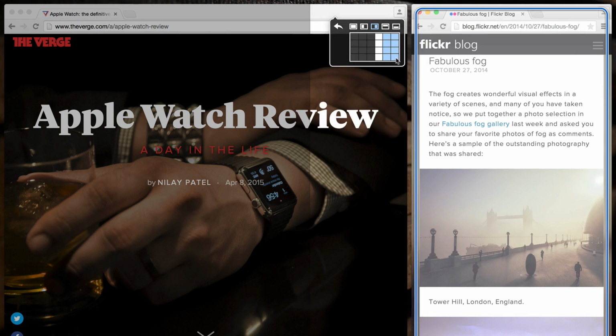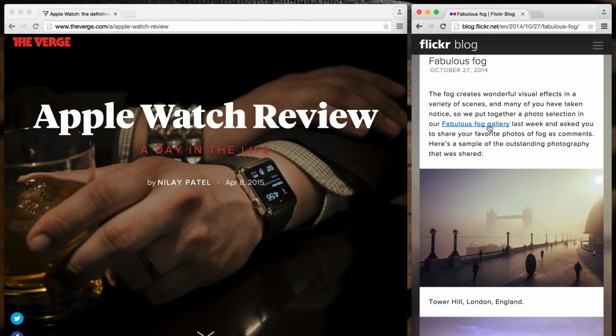I can get this nice 1/3, 2/3 effect here, where I might be working in this window and using this secondary window for reference. This is a really nice layout, but having to use that grid every time I want to position windows like this can get tedious in a hurry. So instead, I use Moom's Custom tab. Let me show you how it works.